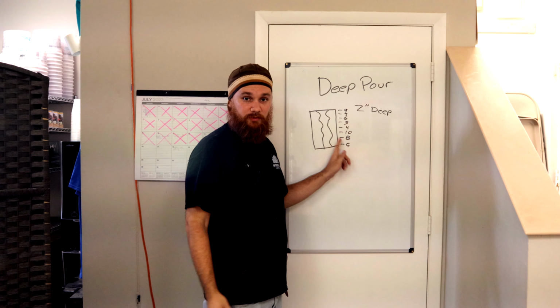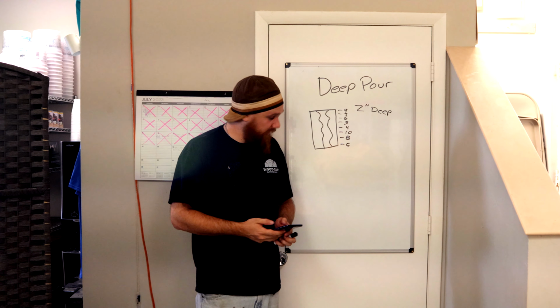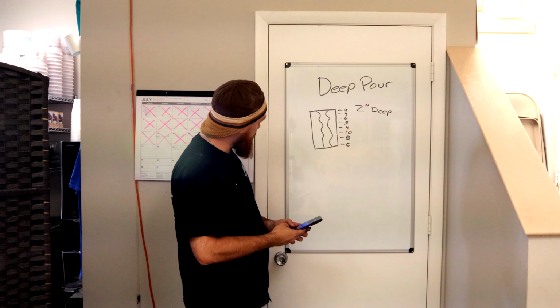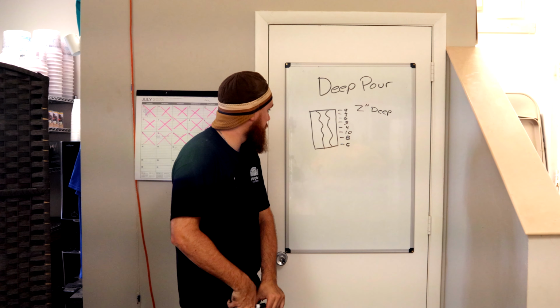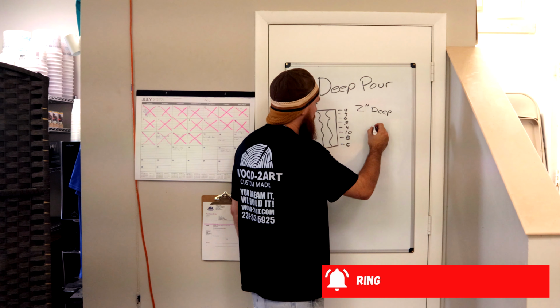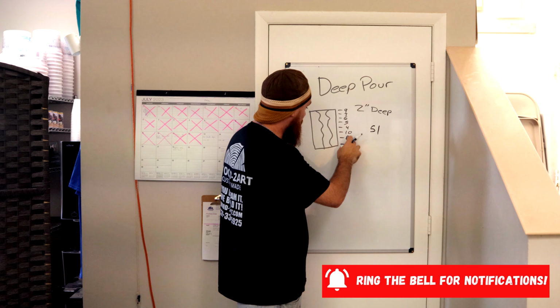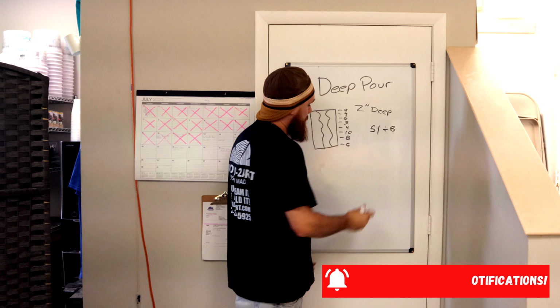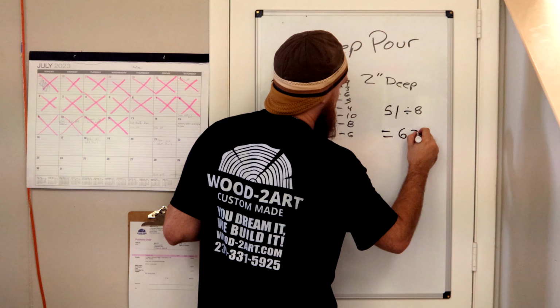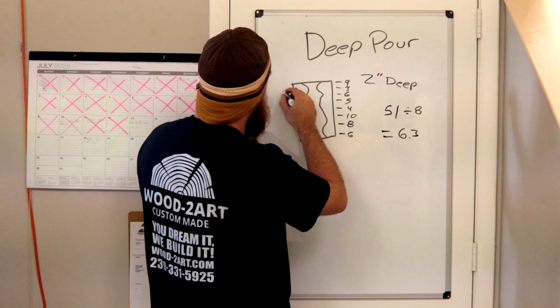So step 1 is we need to know the average. So we're going to start by adding all these up. So that is 9, 3, 6, 5, 4, 10, 8, and 6 equals 51. But that's not the average. So we need to divide that by the amount of measurements that we took. So that's 1, 2, 3, 4, 5, 6, 7, 8. So divided by 8 equals 6.3 is our average.